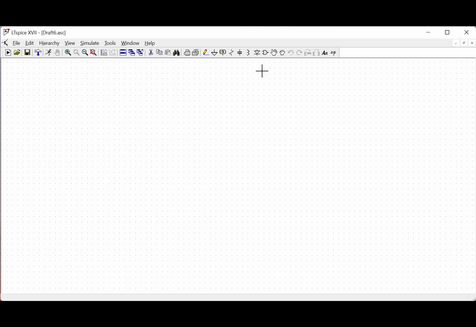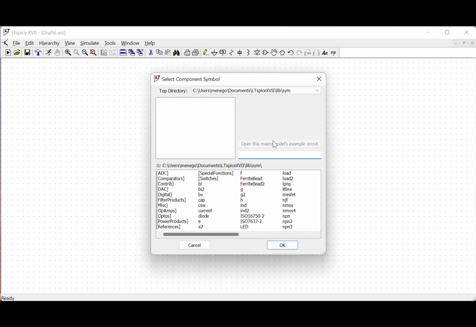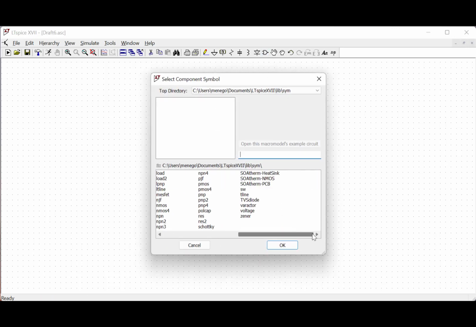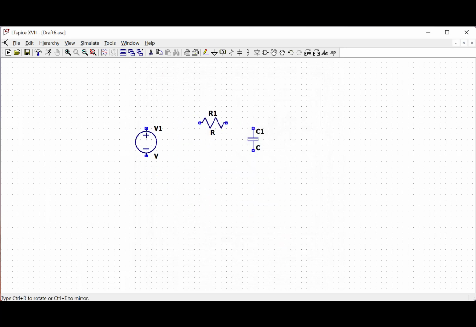We have an RC filter, and the RC filter is very similar to those that we have already seen in the previous tutorials. So we suppose we have a resistor, and we suppose we have a capacitor like this. Of course, this is a circuit of which we will want to study the frequency response. So we will start putting inside the circuit a voltage source, that, of course, will be an AC source, as we will see in a minute, that we can put right here.